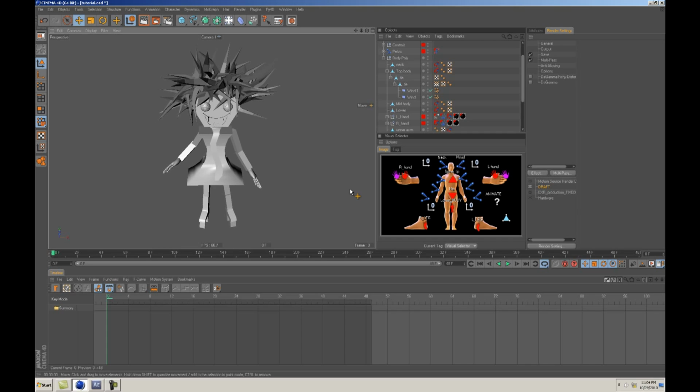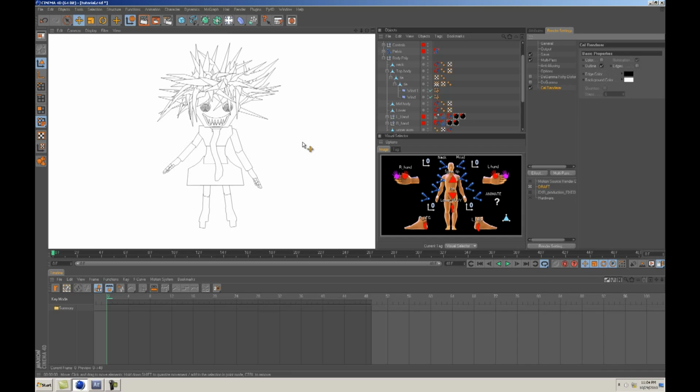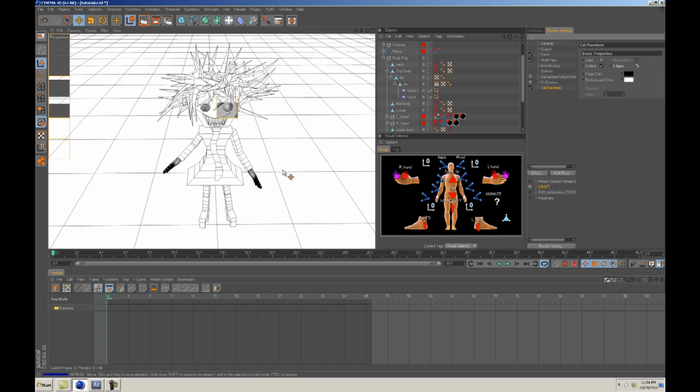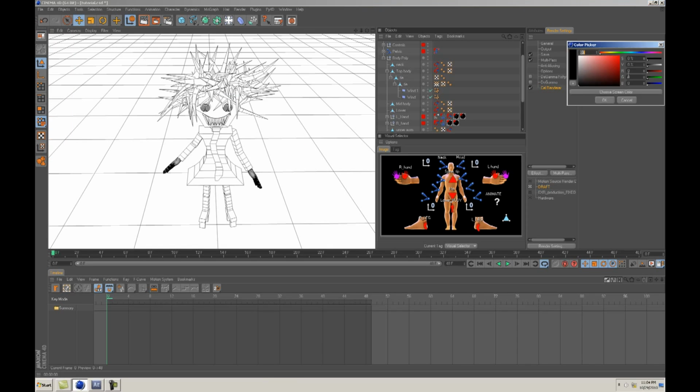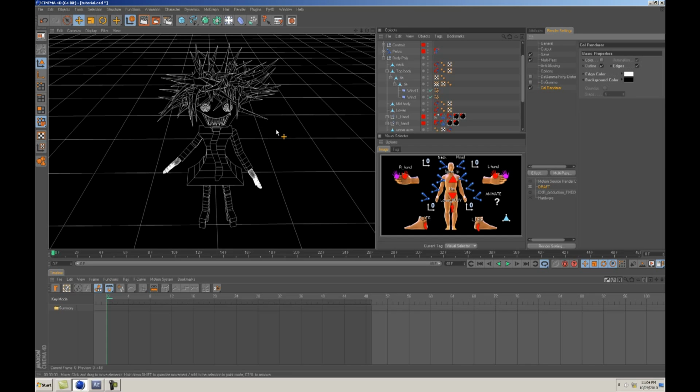Since this music video is 16-bit, I thought a wireframe effect would work pretty well. It's in your render settings, under effects, cell render. By default it goes white on black, which might be what you want. It only does outlines, so you can click edges and you get everything. But I decided to do it in reverse, like an old vector video game. That's all I did to get that look.